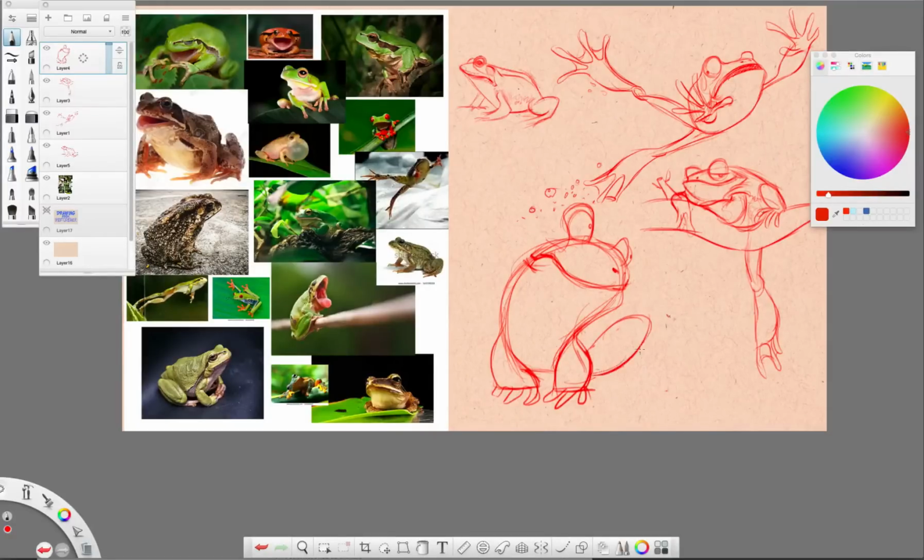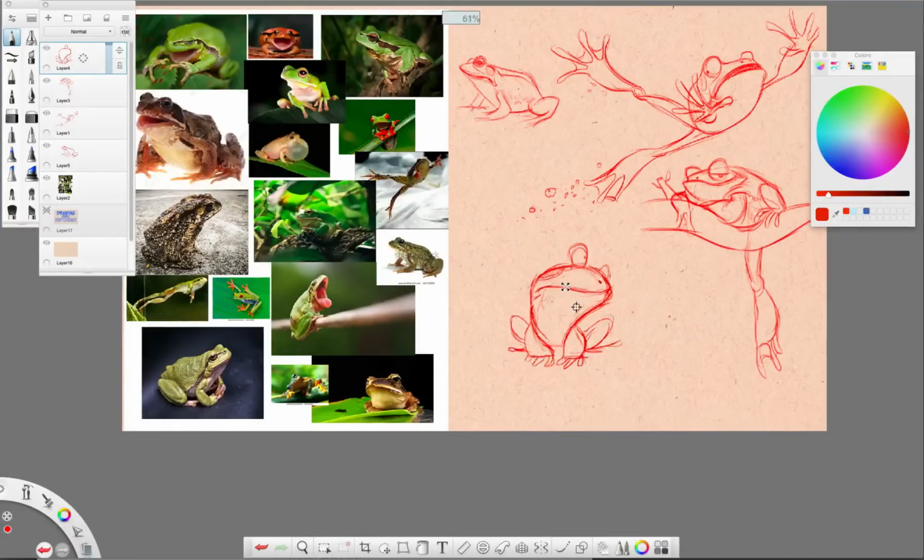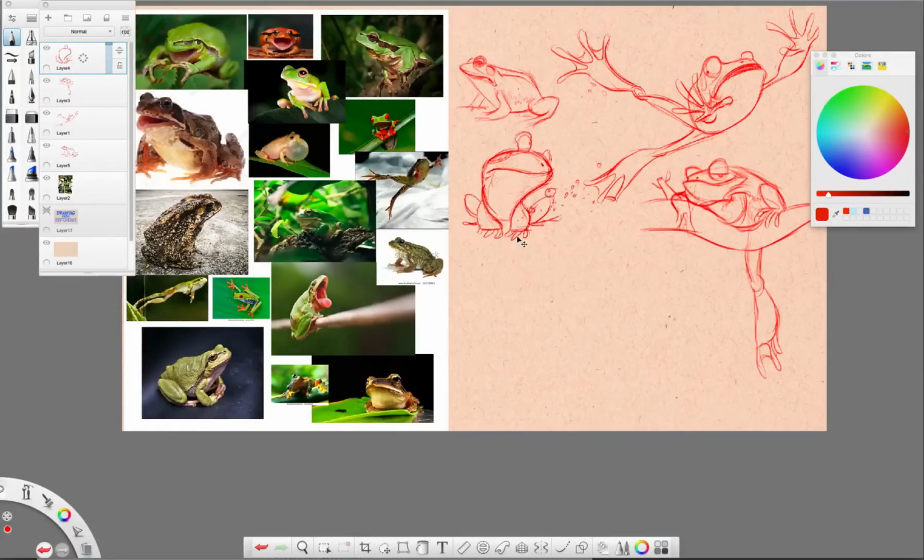It's a little too big. I want this to be the largest part of his body. I don't want his legs to be so overpowering the rest of it. There we go. And I'm not happy with that mouth the way it is. There we go, I like that one better. Okay, don't spend too much time on it. Just move on.